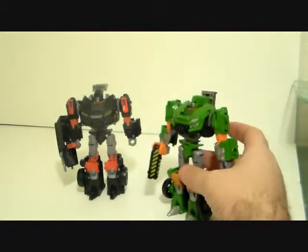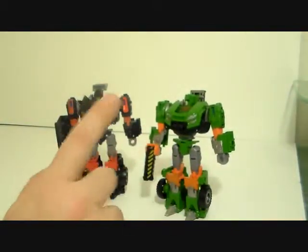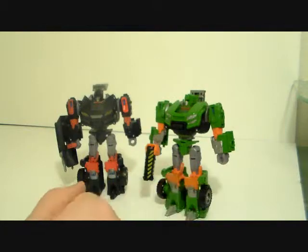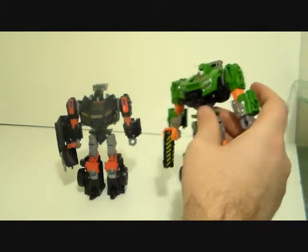So I'd say if you only had money to pick up one of the two, get Hoist. If you can pick up both, then pick up both. You can't really go wrong, as long as you don't mind having copies of the same mold.